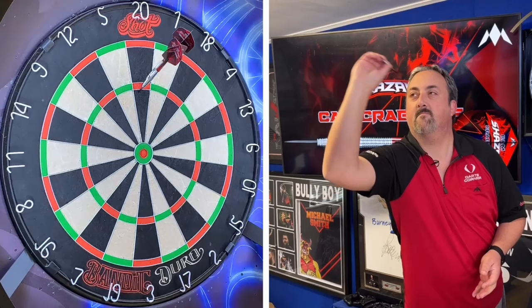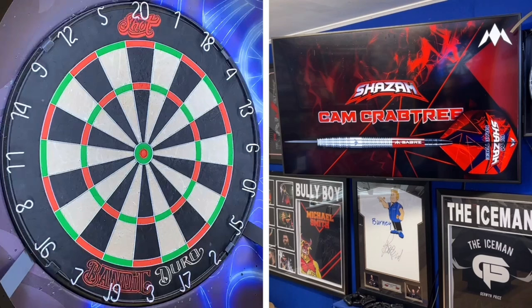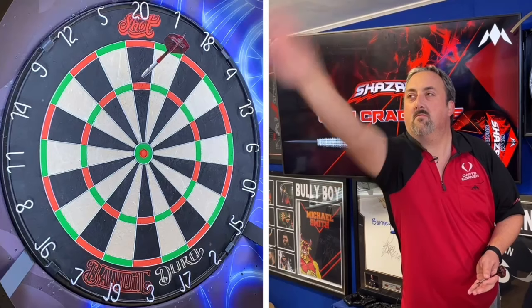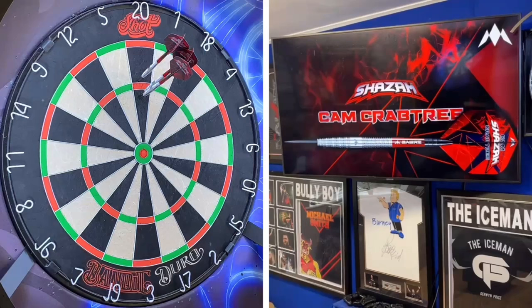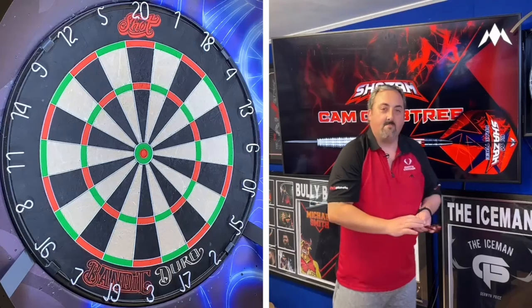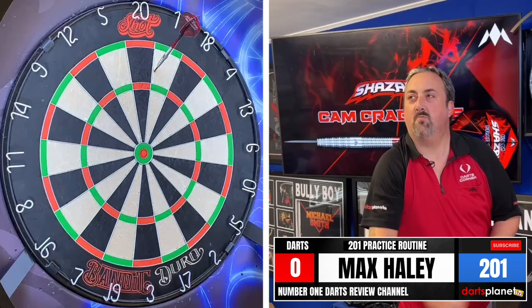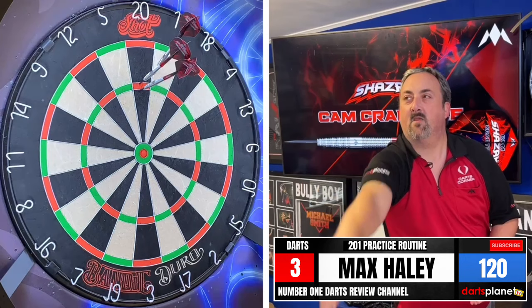A nice ton-40 to start — they're coming in a little bit steeper into the dartboard purely because they're a little heavier. A steady 60, but they're all nice and straight in a good line. I'm more than happy with how they're flying. Making the adjustment for the weight, let's go straight into our 201 practice routine. Game on — pulled that one a little bit. 81 scored, we've made the adjustment, 120 left to get.